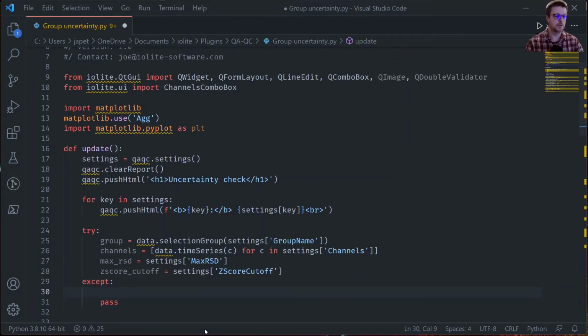In this case, if there's a problem with our settings and we can't get one of these things, we should probably push a HTML message into our report to just say that there was a problem. So we could do something like cannot run with these settings. Okay.